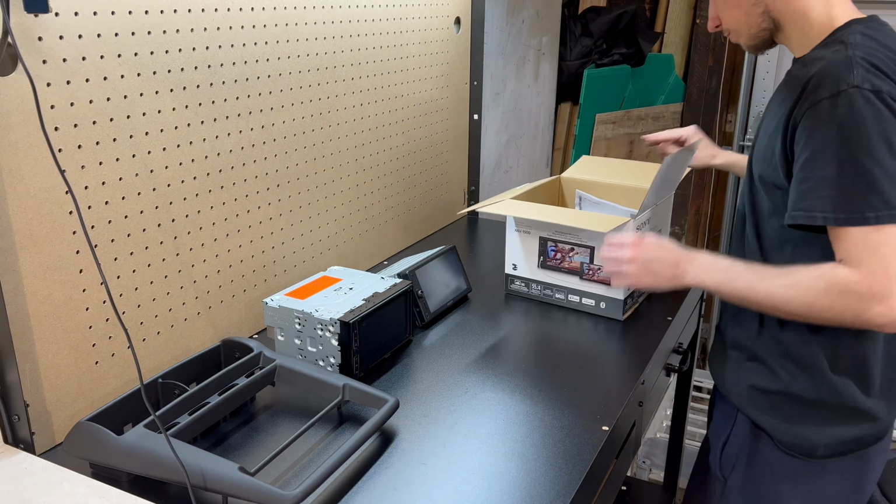So that's why you need to get an aftermarket dash bezel. Even with this one, the Pioneer, it don't fit in there either. So what we have to do, take off these two vents and all these here. And we're gonna have to reuse these clips as well. So let's jump right into that.